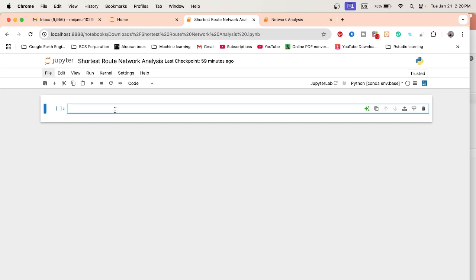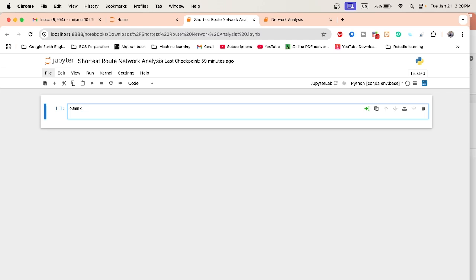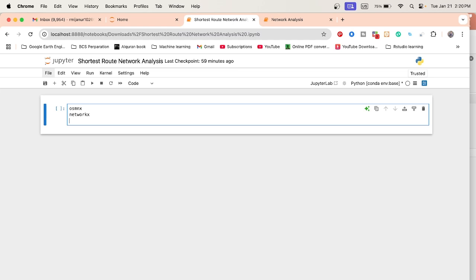Before opening the Jupyter notebook, you can simply install some packages. In this case we need these packages. One package is called OSMnx. We also need another package, called NetworkX, and also matplotlib pyplot.